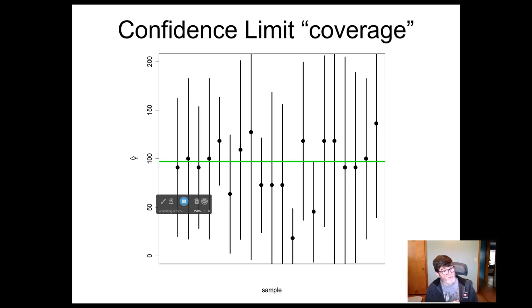We don't know whether, when we actually calculate any given sample, we don't know whether it's in or out. So it's important to keep that in mind when you're looking at those confidence limits. Especially with small sample sizes, they're going to wobble all over the place.